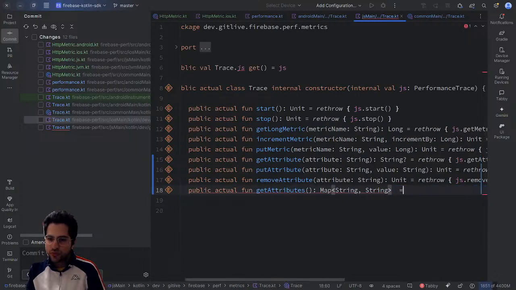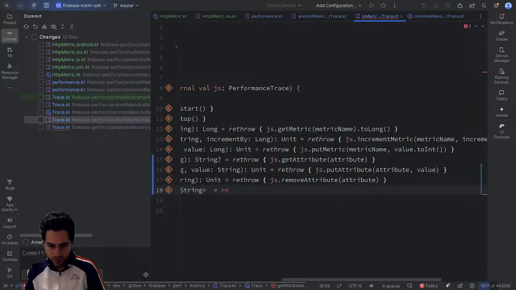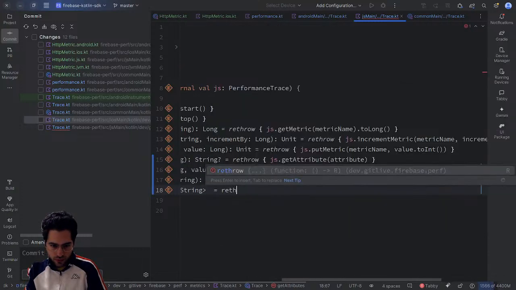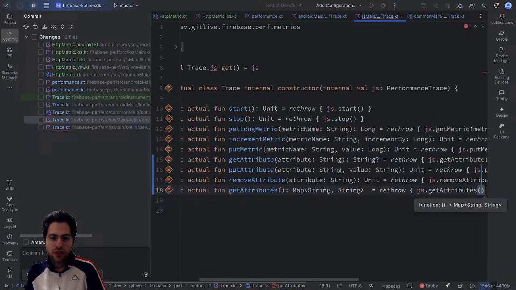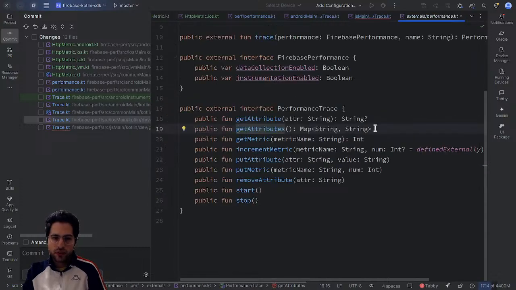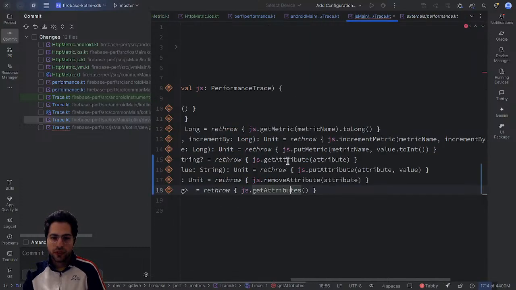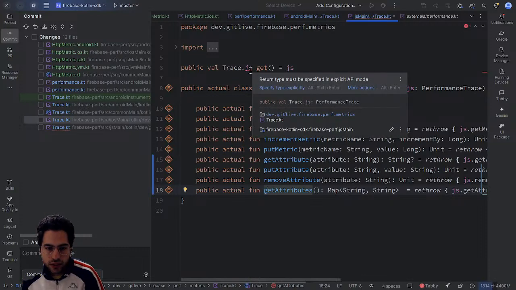Should return strings. So we're doing retro ps.get attributes. This is returning a map of strings. Perfect. So we have also implemented the missing get attributes here.